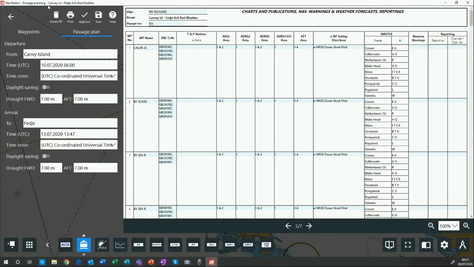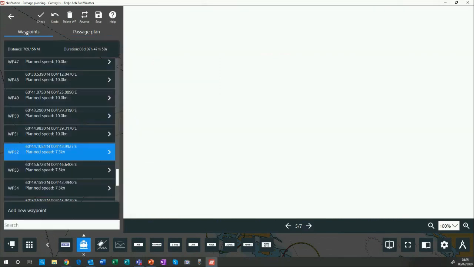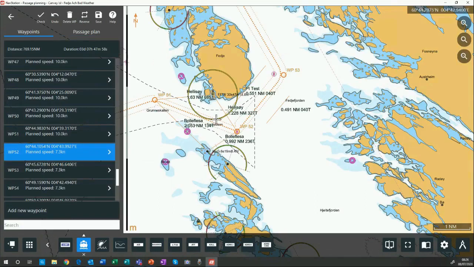So with that, I've shown the passage plan, how it relates back to the waypoints of the route that has been produced, how everything that happens within the route is harvested and put straight into the dynamic plan. We will then check it, and then we'll approve the passage plan. And I said I'd relate back the earlier comment of how this joins with Nav Tracker. Once you have an active passage plan in Nav Tracker, you will then revert to the section that Stephen Richard showed perhaps 4 or 5 weeks ago. He demonstrated the passage plan being shown in Nav Tracker if you have a nav box on board.